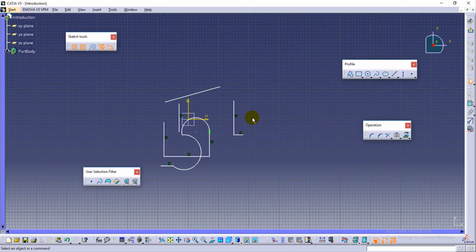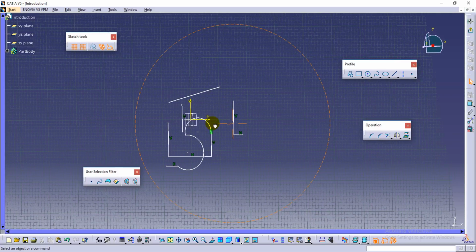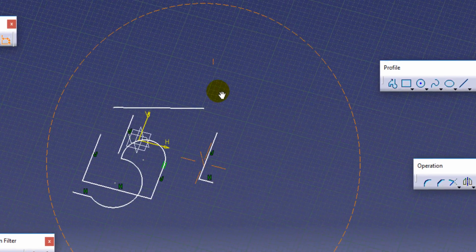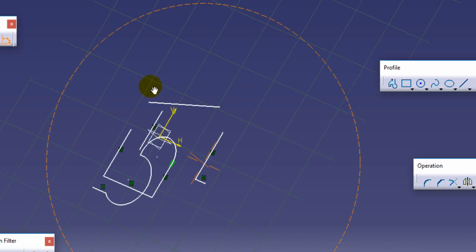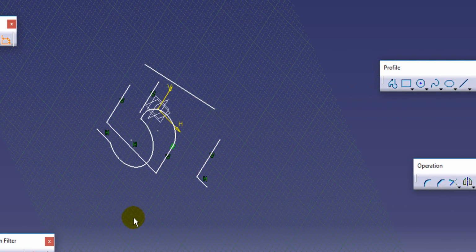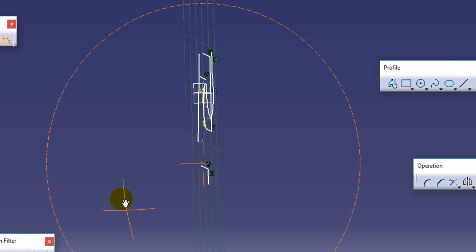And now press the scroll button and continuously press the right button of the mouse, which will allow us to rotate the objects on the screen. Here it is.